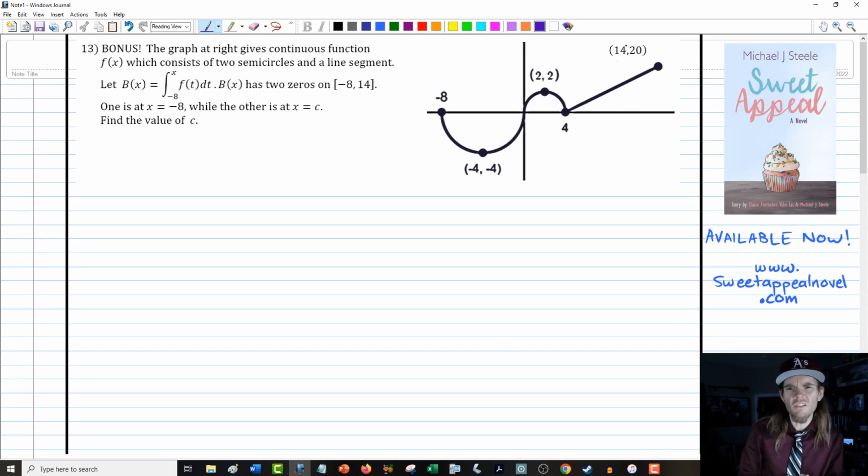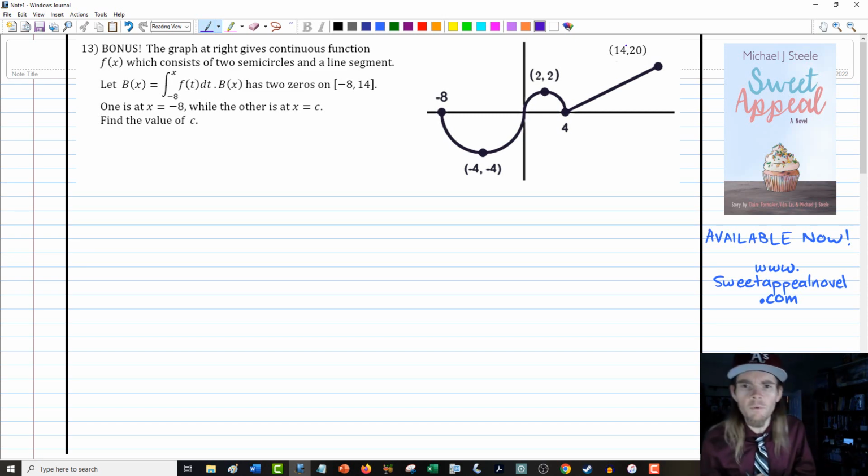I think there were 6 or 7 people total who got the full points, and I think 3 or 4 others who got a couple points for getting to a key step. Now, there were multiple approaches you could have taken to this bonus problem, which is focused on integral functions as well as just some other basic geometry.